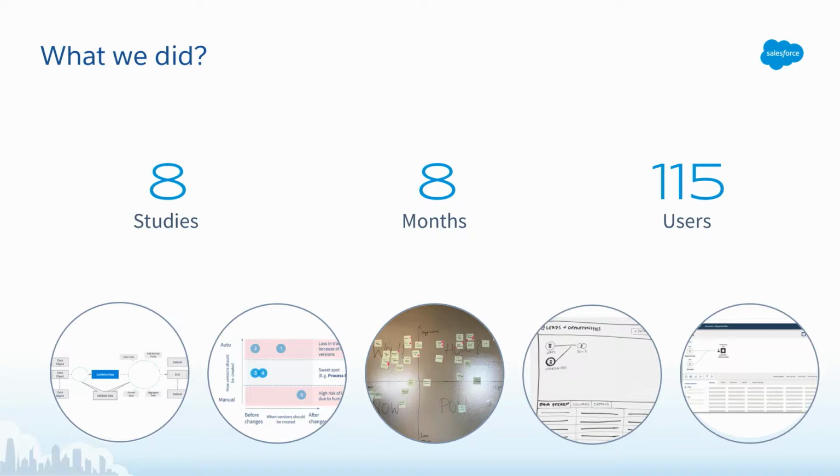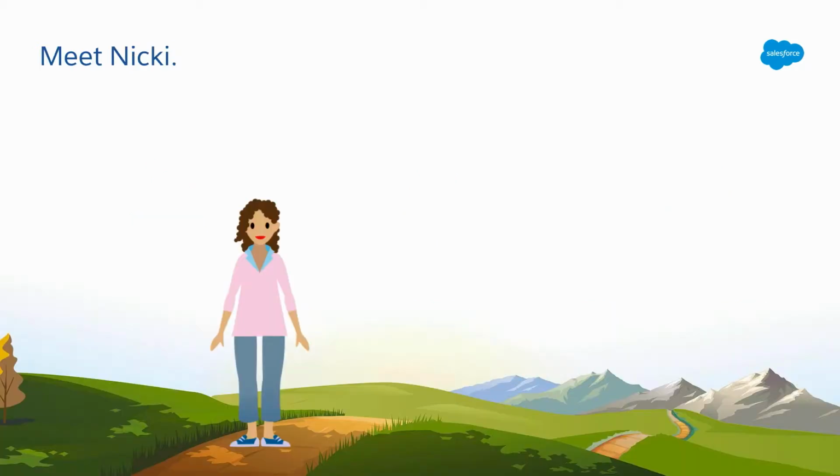So, to see the results, let's follow the journey of a trailblazer. Meet Nikki. Nikki is a person responsible for building Einstein Analytics dashboards in her company to support her sales department. To give you some background, she was in sales operations before, and she was recently given the responsibility to work in Einstein Analytics a month ago. So she's fairly new.